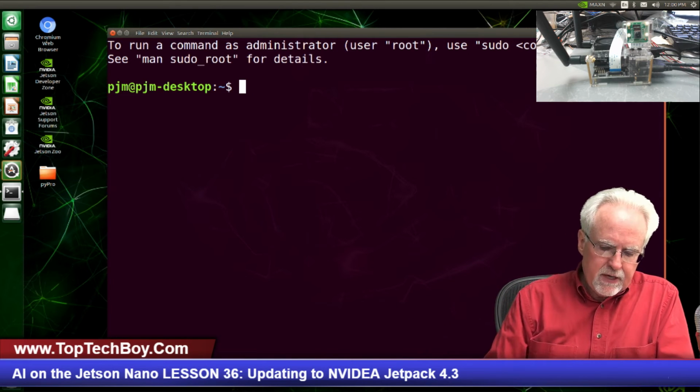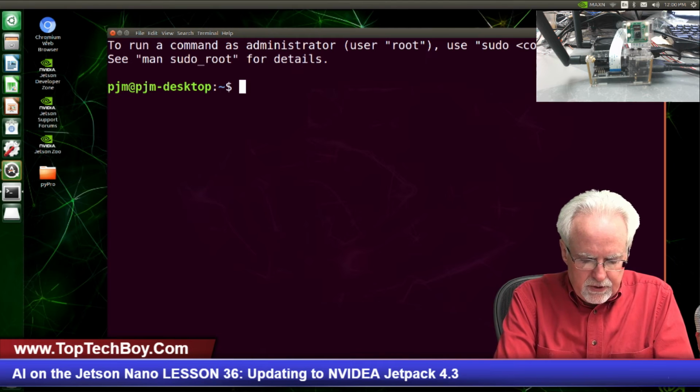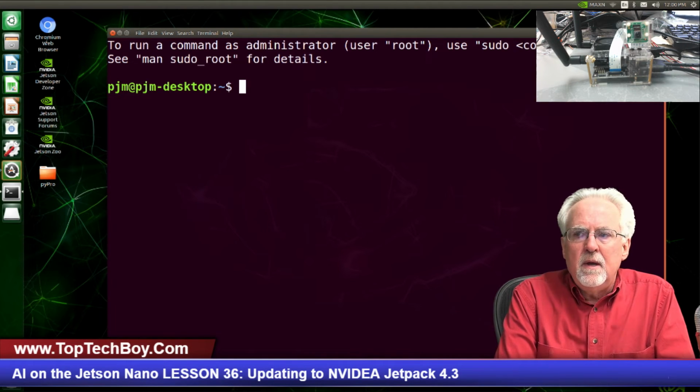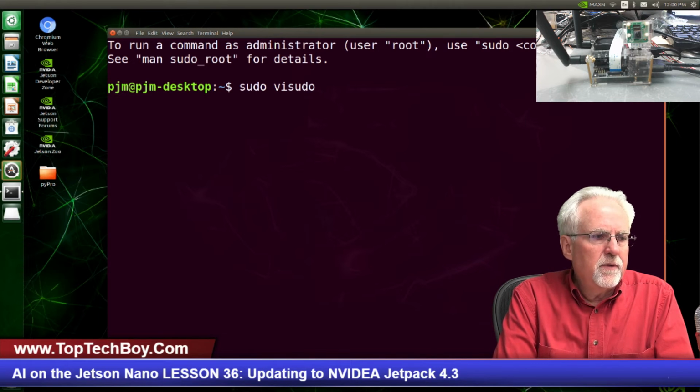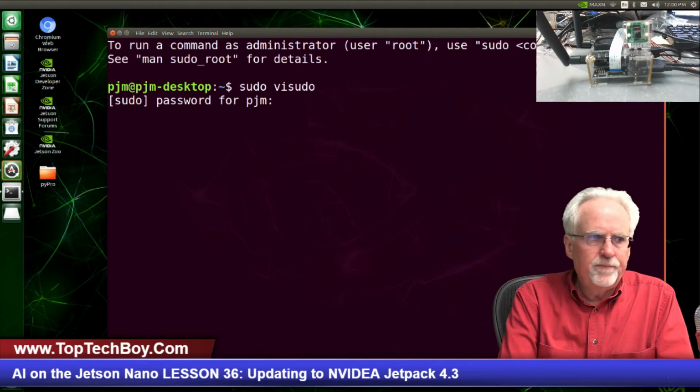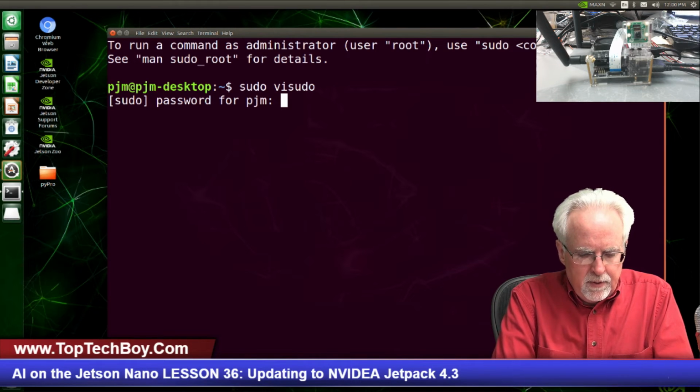So let's come in here and let me show you how to do that. We've done this before, so you should remember how to do it. Remember, we type sudo vi sudo, sudo visudo. And then it wants my password the first time, so I will put it in.